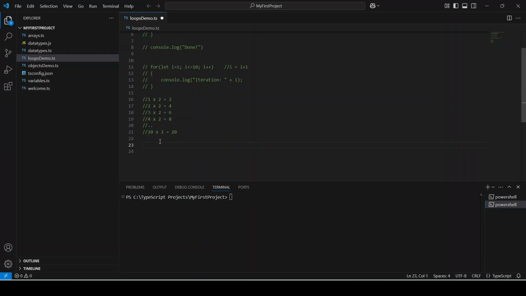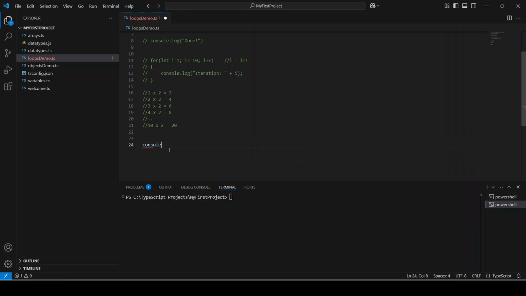So what I need to do, if we don't have any loops, is just log this in the console. We just write a console.log statement, and simply 1 into 2 equals 2. 1 times 2 equals 2. So this will be printed once. So 10 similar statements I have to write in order to achieve this. Instead of that, I will depend on a for loop for this. We will see how we can do that.